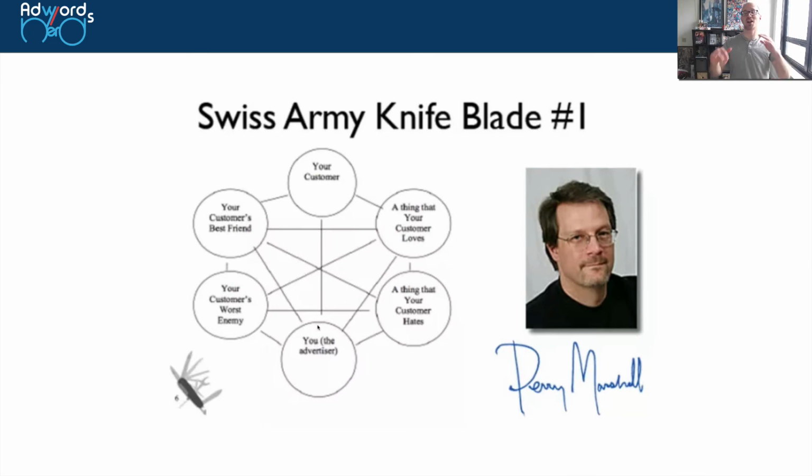I'm actually doing a terrible job of explaining it, but I highly suggest that you just Google Swiss Army knife Perry Marshall. You will find a million things on this. It's really good. He actually has a paid program about this. I don't think you need to do that. I think you can just get some free stuff and get enough out of it. But if you really want to get into the copywriting part of advertising, his paid stuff is quite good. So I definitely suggest that you check it out.